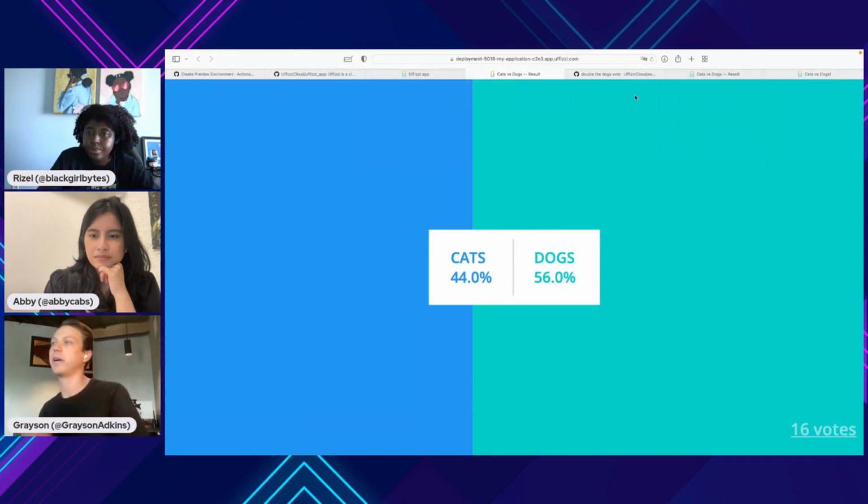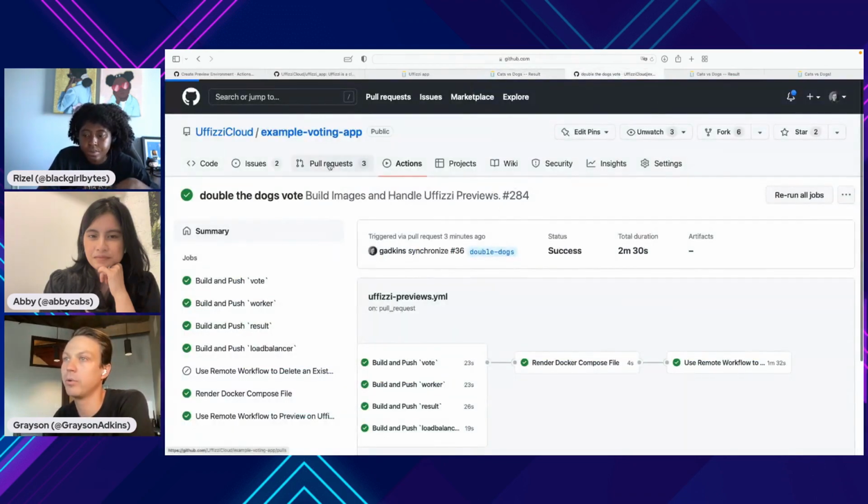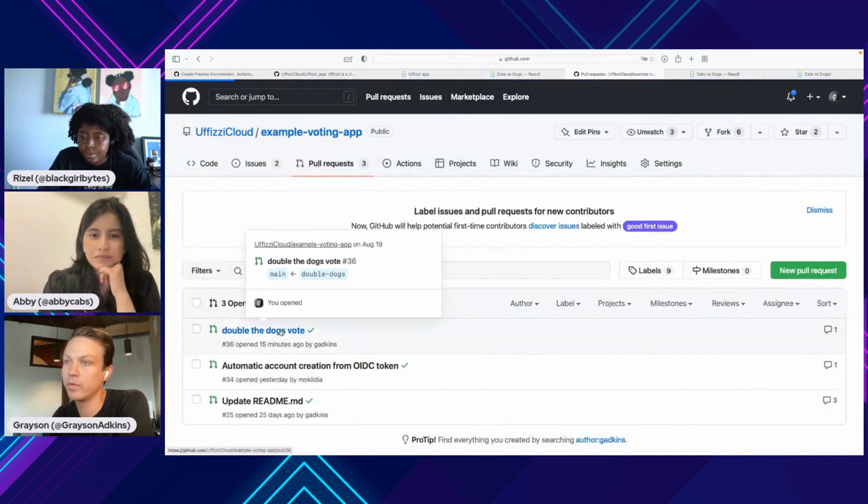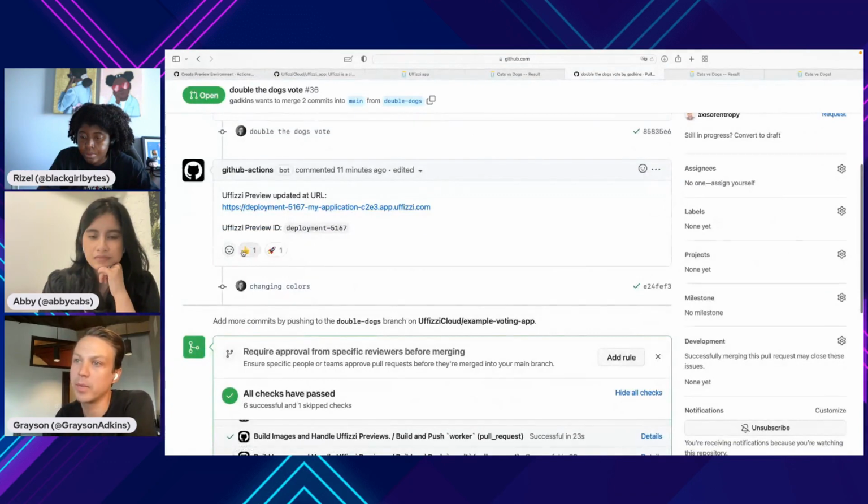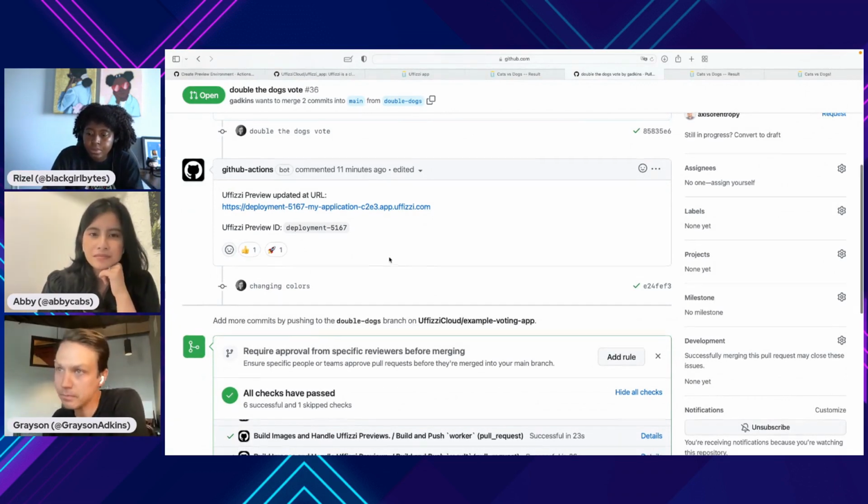So let's say it is ready. Let's go here. We've gotten our pull request, as you can see. We've got that URL. And by the way, we gave it a thumbs up. So the initial deployment gets this rocket ship. Every time we push a new commit, we increment the thumbs up counter here, so you'll be able to see how many times it's been updated.